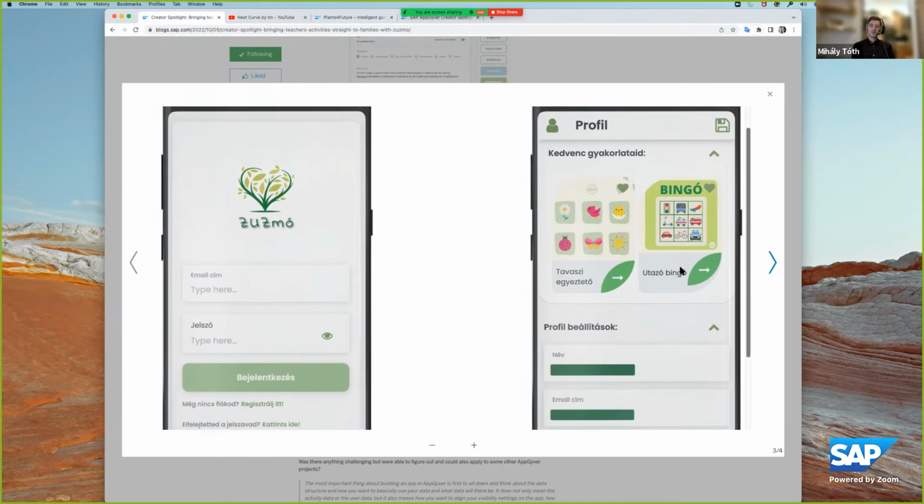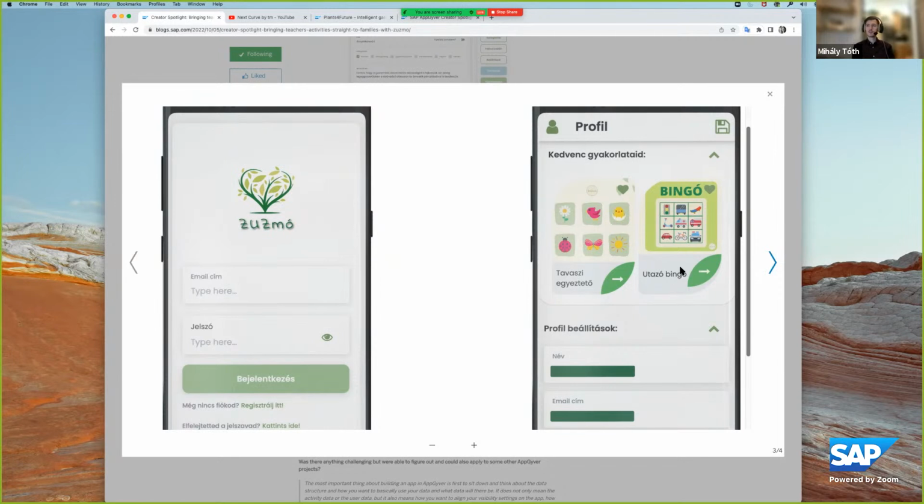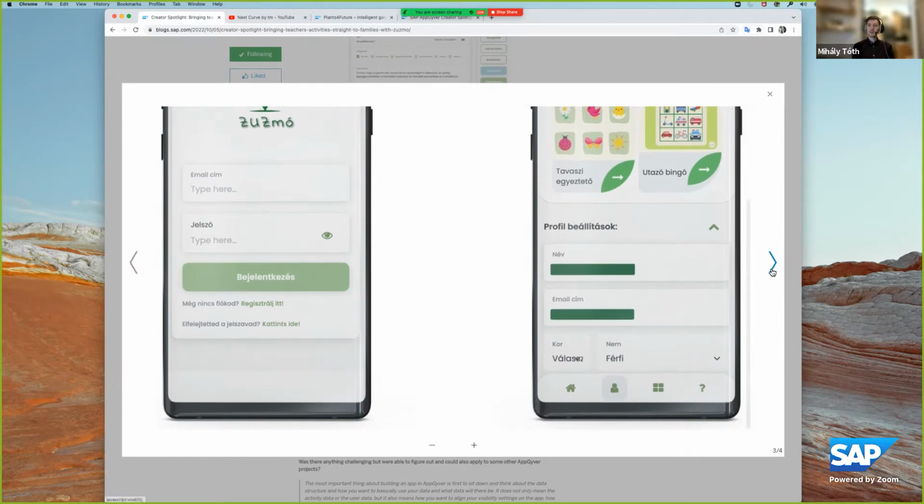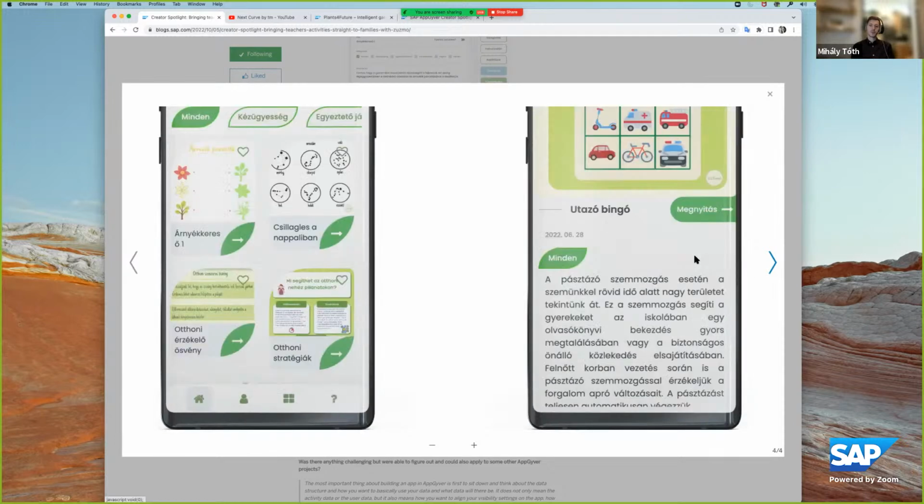The backend was basically Firebase, with super simple solutions for authentication, database, and also storage. Everything was packed in one, so it was simple to integrate in AppGyver and to utilize the power of it. There are profile pages, and activities from the web version of this app.